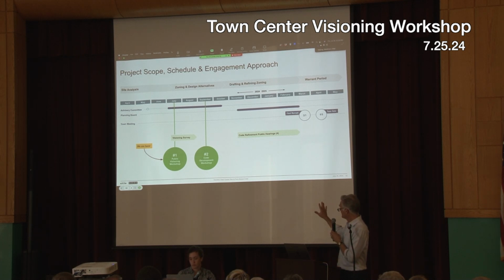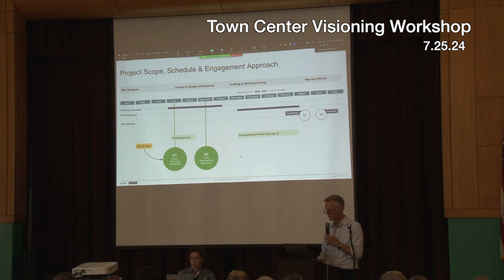This is our schedule here. We're right here at number 1, public visioning workshop. We will be meeting again, I hope, with the general public for a code development workshop. So we will be taking some of the feedback that we received tonight and developing ideas that we will run by you again about what sorts of things you would like to see in the code. And then subsequent to that, we will be working on refining that. And iterations of that, I think, will be available as we move along for public comment.